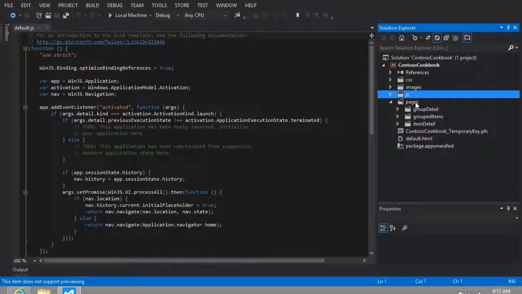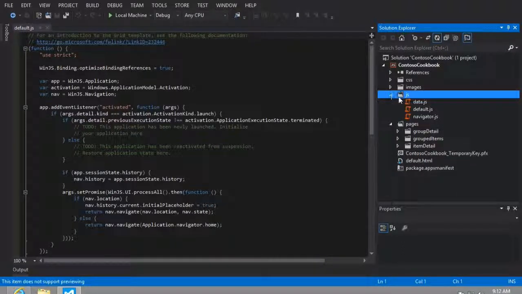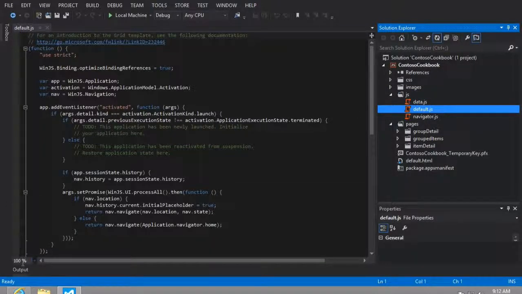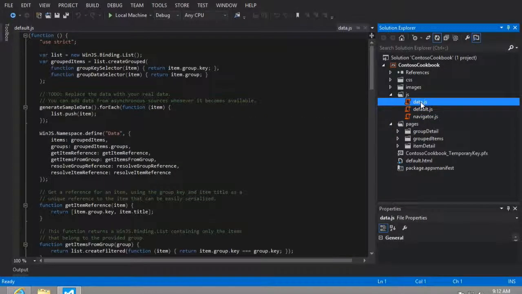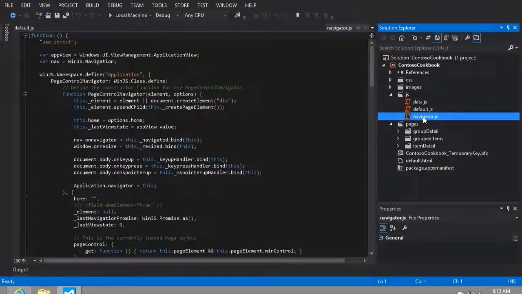Okay. So in addition to the pages, the instructions have us looking through things like the various folders, like the JS folder. And there are 3 files inside of that. This default.js that opens up by default inside of our main area here. And then there's also this data.js, which the instructions tell us give us some sample data and the code to bind our data to our HTML. And then finally a navigator.js file that contains helper functions for navigation. So we're going to be spending plenty of time with these three JavaScript files.